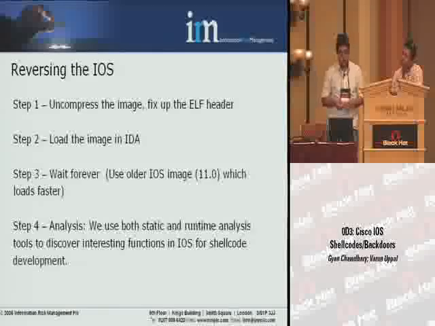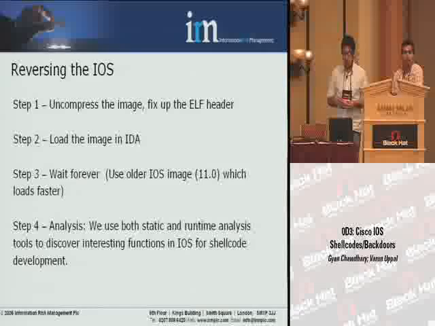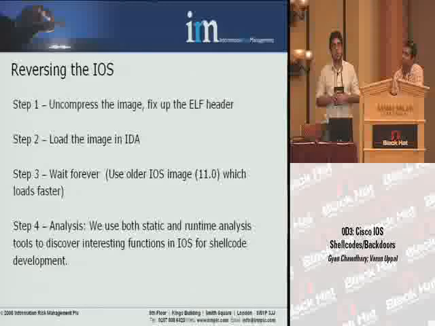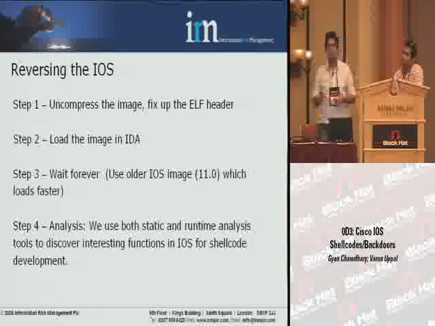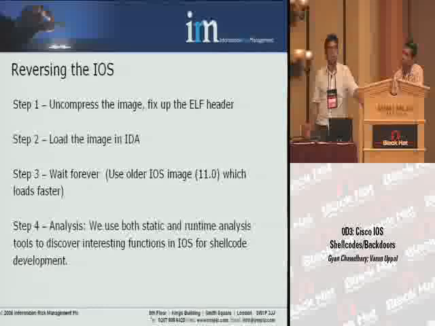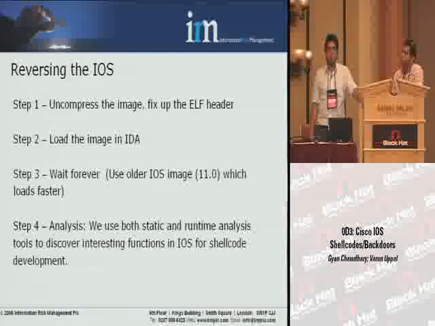Right. So we're reversing the iOS. I mean, like I said, you fix the image, you uncompress it, and the biggest problem is that most of these images are quite big, so they do take a lot of time being loaded in the debugger in IDA Pro. So what we did was we just used a smaller version of the iOS image, which was 2 MB. It was for iOS 11, and that loads up pretty fast.